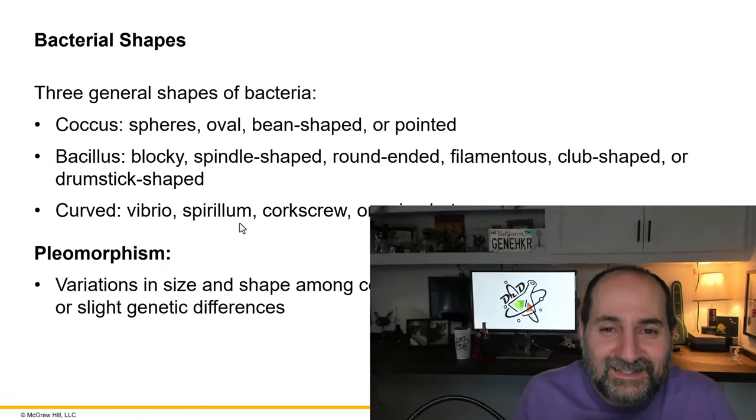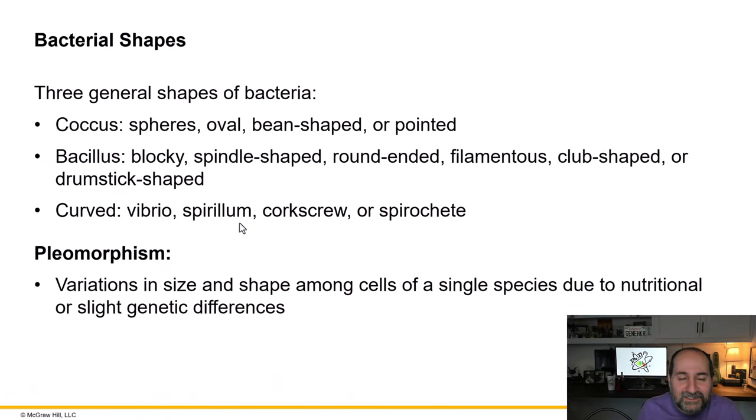But getting back to bacterial shapes, again, the most common shapes you're going to find for bacterium are Coccus shape, which means spherical, Bacillus shape, which means rod shaped, and Spirillum, which means spiral shaped. But that's not the only type of shape we can have. We can have other shapes as well.